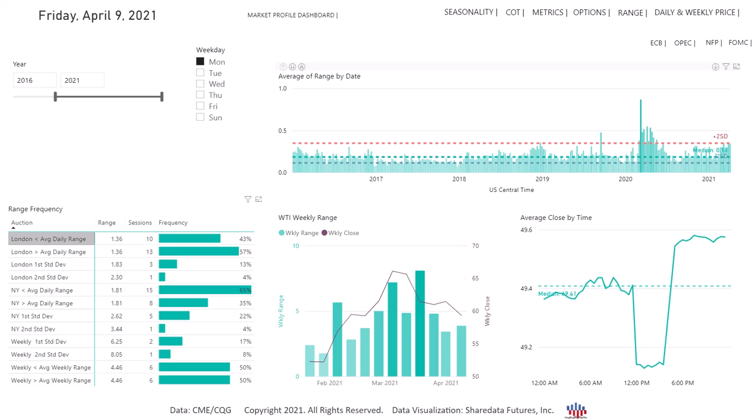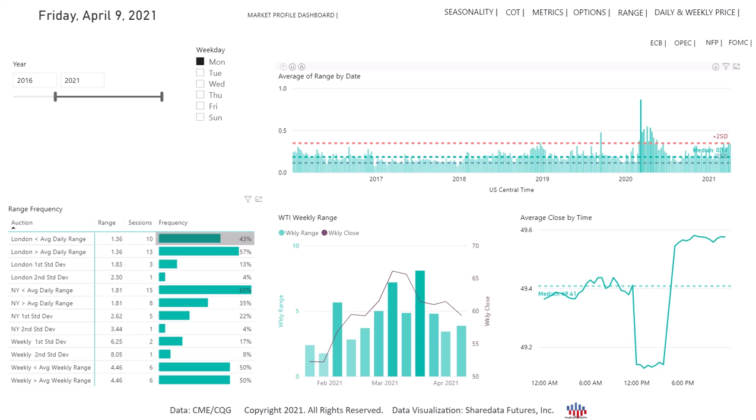less than the average daily range in this particular case, greater than, and then the others for the first and second show the number of sessions that have exceeded these amplitudes. The same data is available for the weekly range amplitude. This would be provided on a rolling quarterly basis.